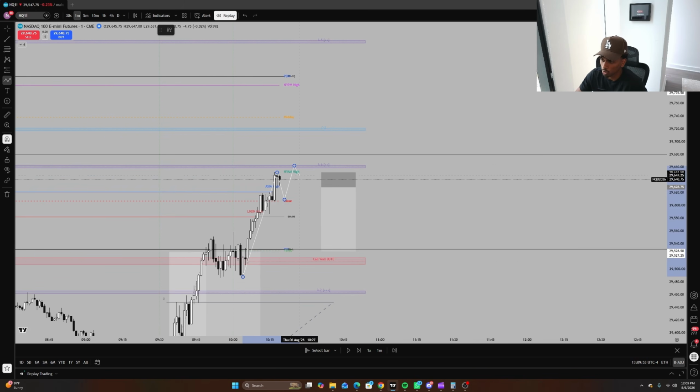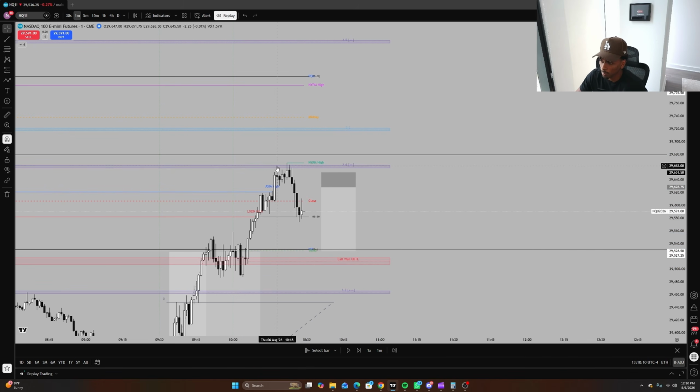Boom, start to consolidate a little bit, tap into this GEX level, maybe even sweep out some of these highs, and then we get a break, tap into 10 a.m. open, then we get a continuation back up. That would be the ideal case scenario. So let's see what ended up happening, right?